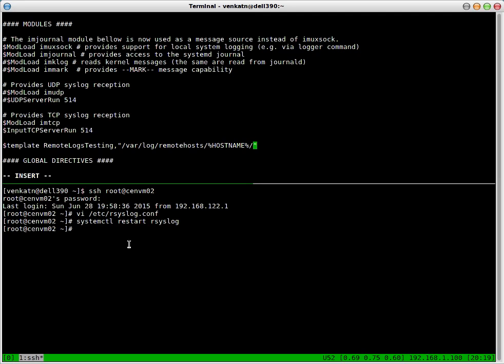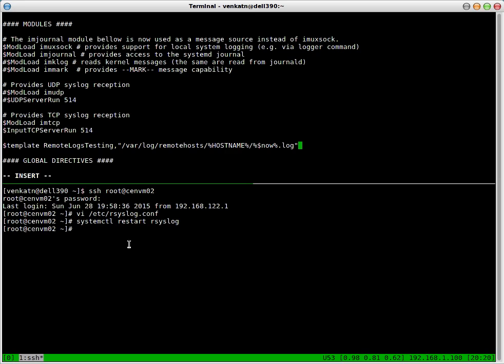So that folder will be created under the remote hosts directory. And I'm also going to use another variable, now.log. So this will create a log file named like today's date.log. So basically, for each of those hosts, I'll have a separate directory. For each of the remote clients that are sending logs to this server, I'll have a separate directory under the remote hosts directory, and I'll have a log per day. So each and every day I'll have a new log. So it makes it easy to look for something.